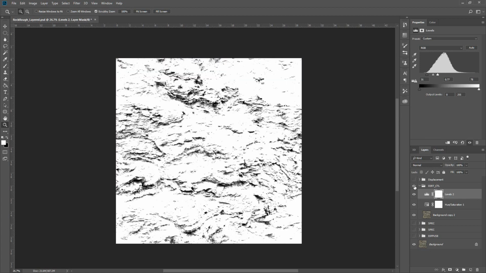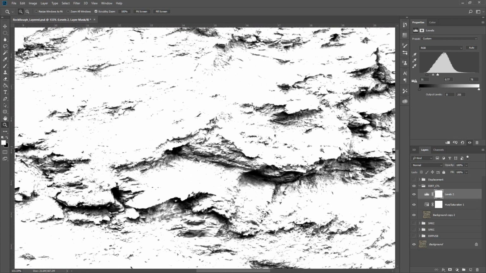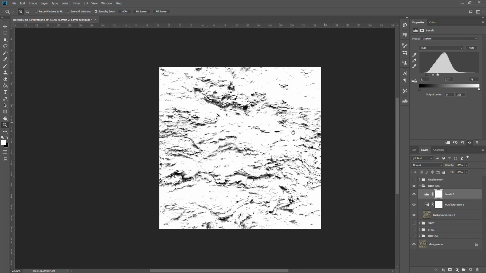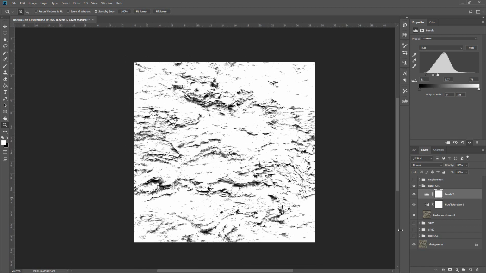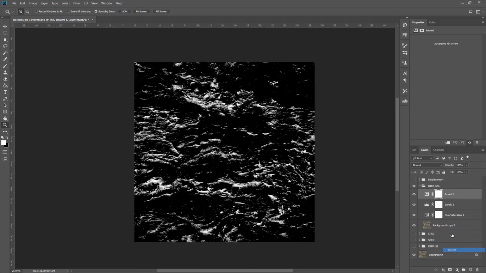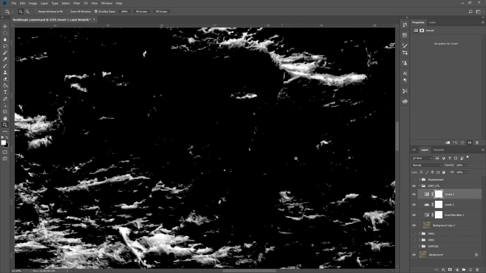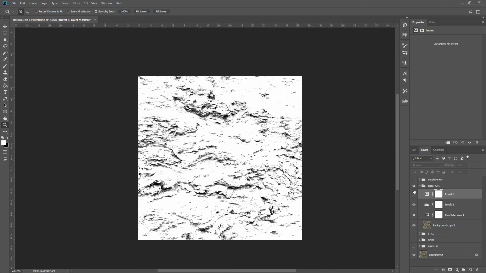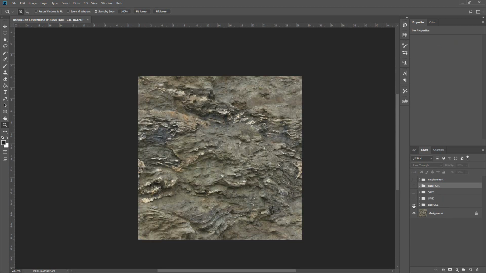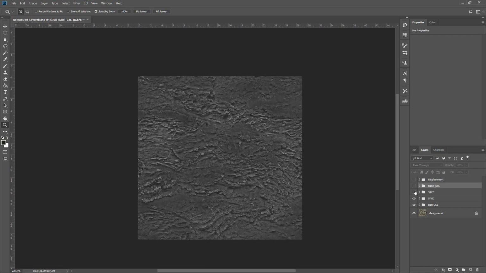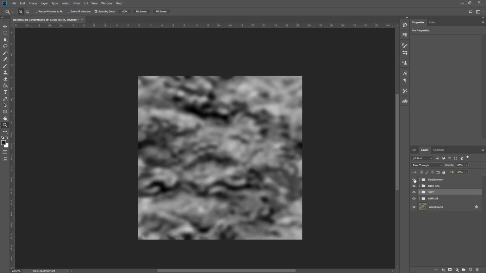Okay, you can see dirt's going to collect in those black areas. Depending on how you have the mixer set up, you might just have to invert this, if black is going to be rock and white is going to be dirt. Okay, that's pretty good. So we have our diffuse, we have a spec. This is our old spec. This one might work too. You can just try different ones and see how it works, but we'll just delete that one, that was my old one. Okay, over the dirt, and then this displacement.